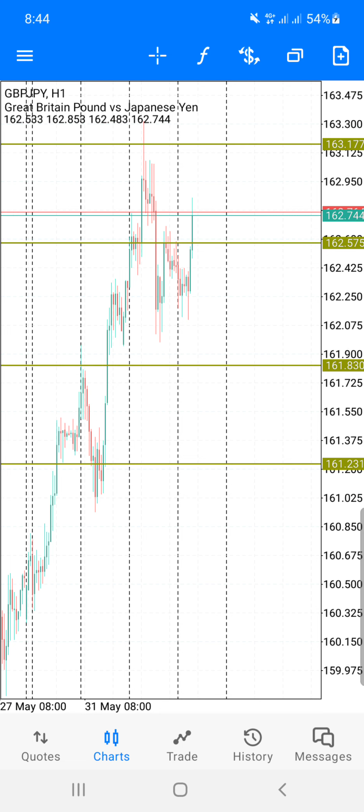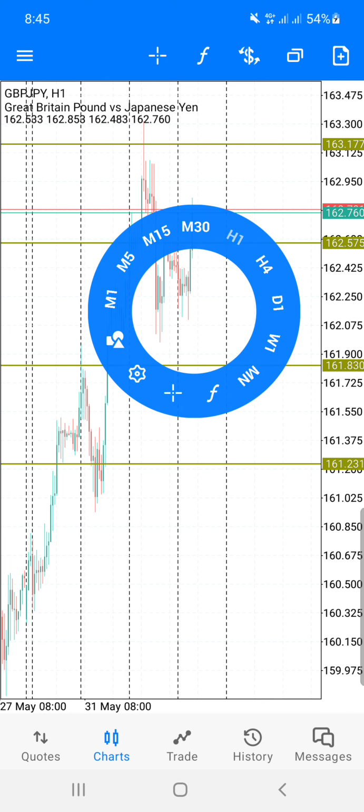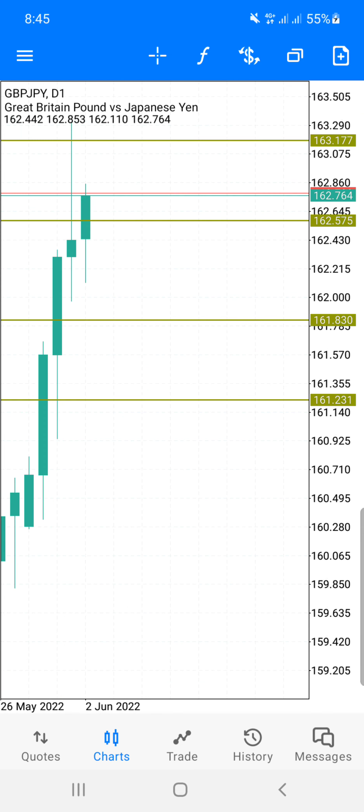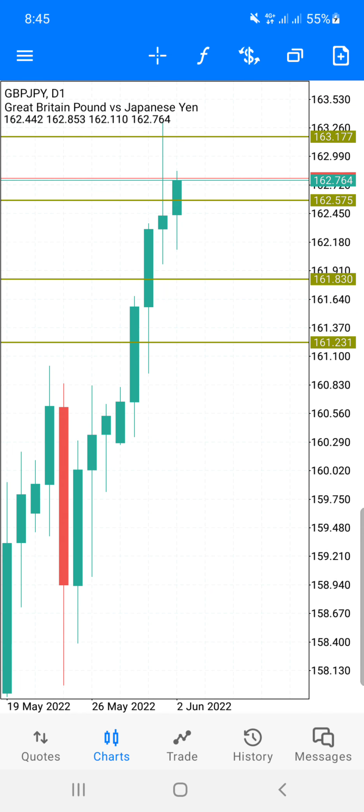Okay guys, after downloading the pivot point app, for this example I'm going to be making use of GBP JPY. Let's switch it to the daily time frame. This is the candle that is currently forming for today. But remember, we use the previous daily candle to know the potential support and resistance for the next day. So I'm going to make use of this one, the one that formed yesterday.